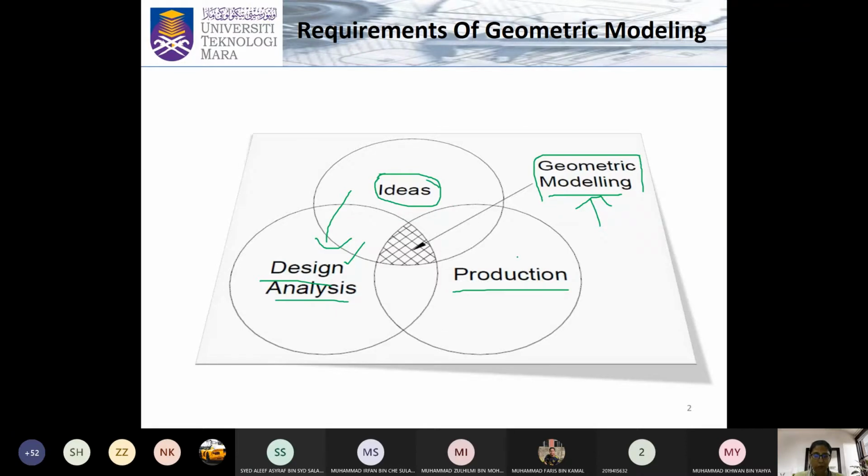So this is the difference between a conventional design and a computerized design, where the computerized design makes way for the production of a product where it is expected that there should be no error. So if at all any error happens, it's going to be a very minimal one. So this is why we need a geometric model. So if you get any questions on why we need a geometric model, this is how you need to answer.